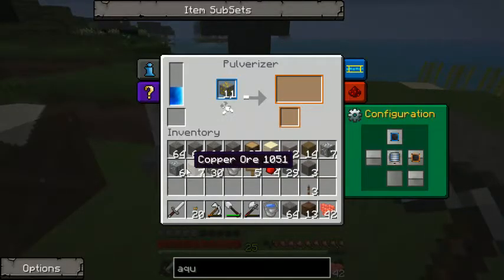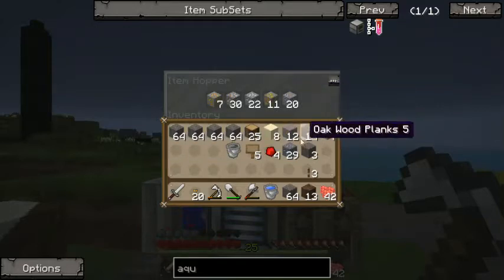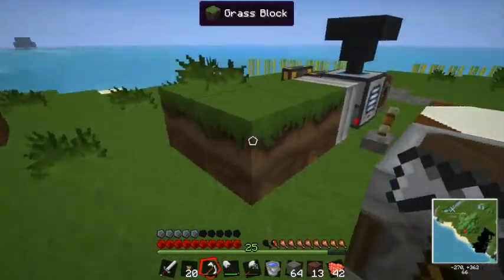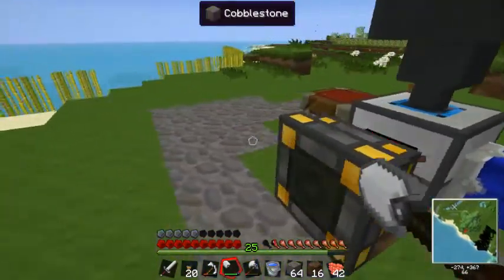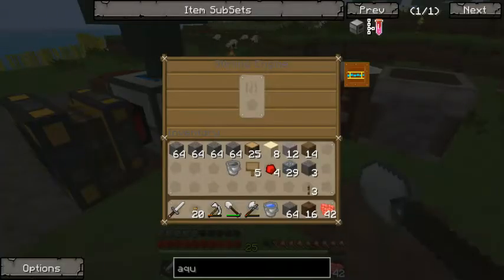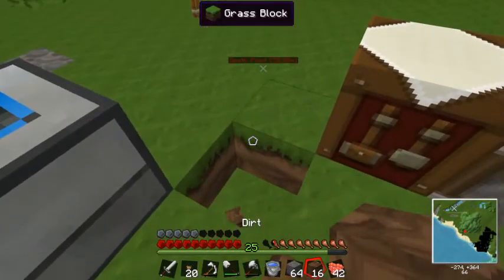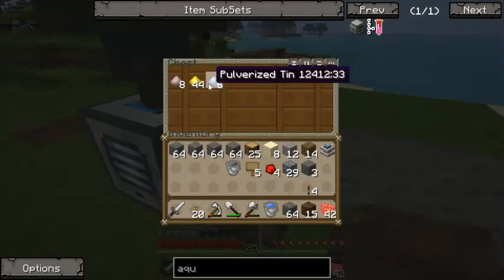Alright, so, 10. That's what we need the most of. Copper, iron, gold, silver, lead. Osmium is primarily used by Mekanism. And I think it was originally called platinum, but there was some other mod that was also using platinum, so they changed it to be not platinum. Alright, oh, there's some tin. Good.